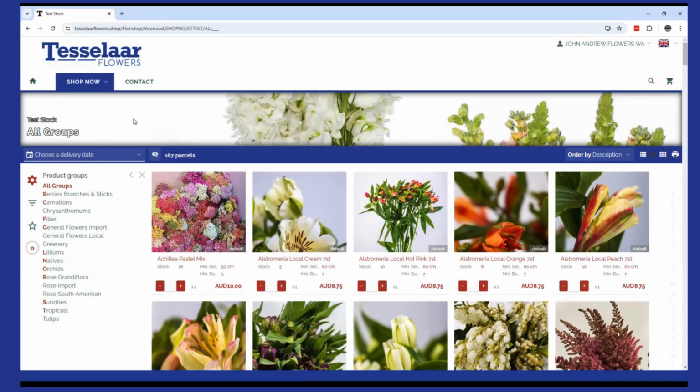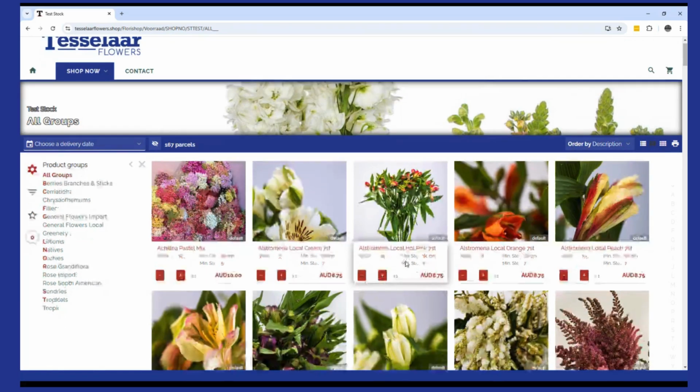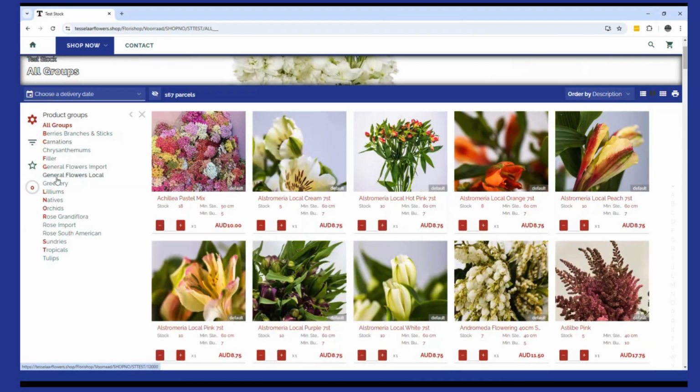And the view that is first shown to me is this middle view of these three buttons on the right-hand side. And it has a sort of medium-sized image with some of the core details about the product. On the left-hand side, I'm going to have my filter options through the product groups. So we've classified the products into the groups listed on the left-hand side for ease of trying to find product quickly.